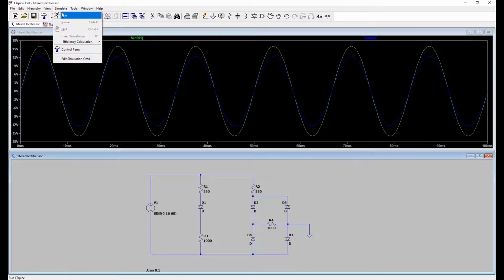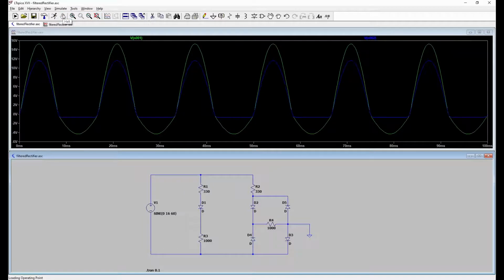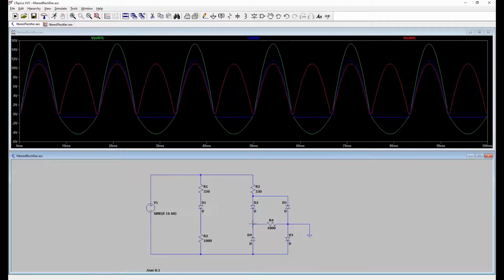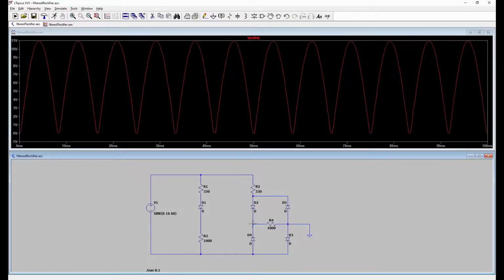So simulate, run, and click again. And now we see the output of the full wave rectifier, which includes both the positive and the negative half cycles, inverted to be both positive.